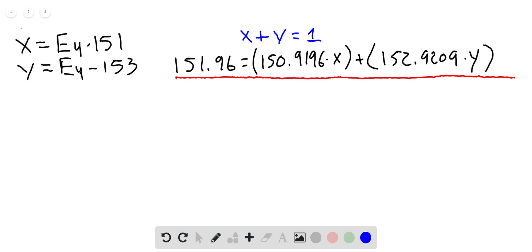So I know that x plus y equals one. From this I can also isolate one of these variables, in this case we'll do x, and so I know that x in this case equals one minus y. And so this will help me to set up my equation in these terms.